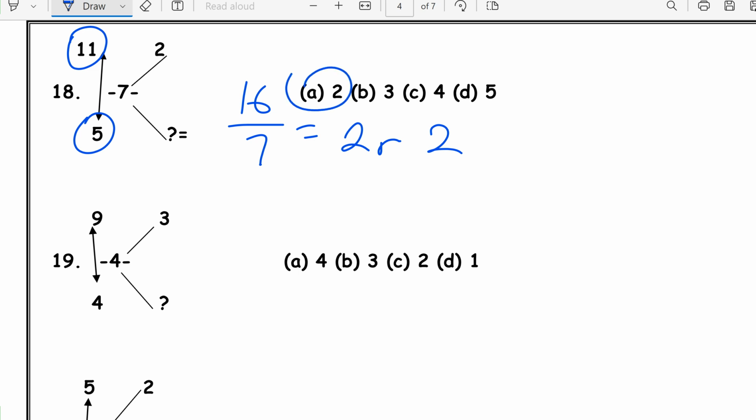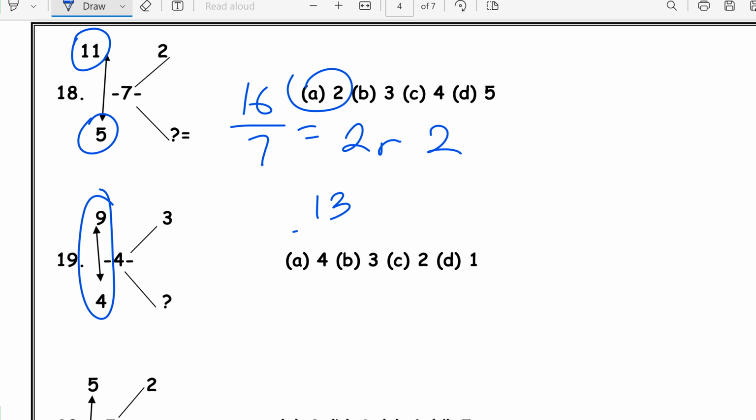The same thing for 19. 9 plus 4 will give us 13. 13 divided by this 4, you have 3. Remainder something, which is what? 1. Okay, so I'll leave you to do the rest of this sample. I believe with this, you can get this. And if perchance you are told to find, maybe, remember this answer is 1. Maybe we are looking for this.